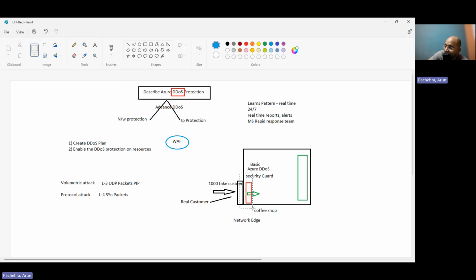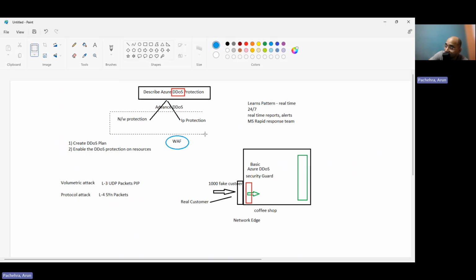We need a security guard, which is our Azure DDoS, 24/7, always on, learns the patterns, not a static count. It has two types, network protection and IP protection. Network is expensive, IP is not that expensive. IP is used by small infrastructure environments where you have one or two public IPs. Network is for the big ones because it takes care of the entire network.